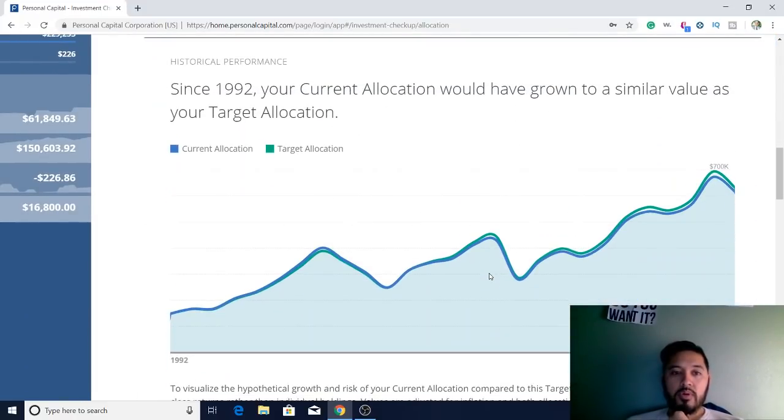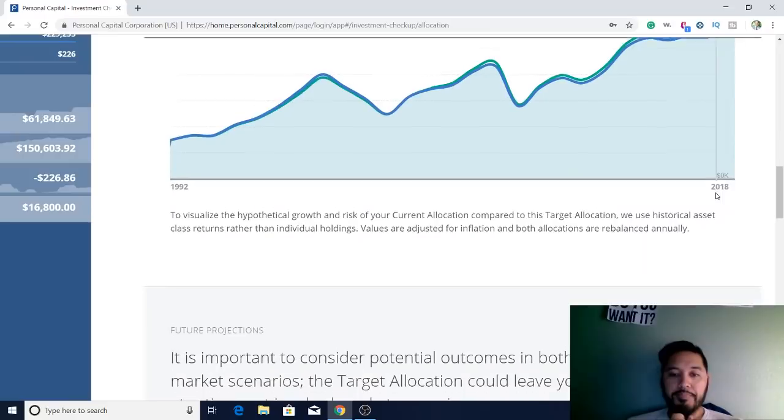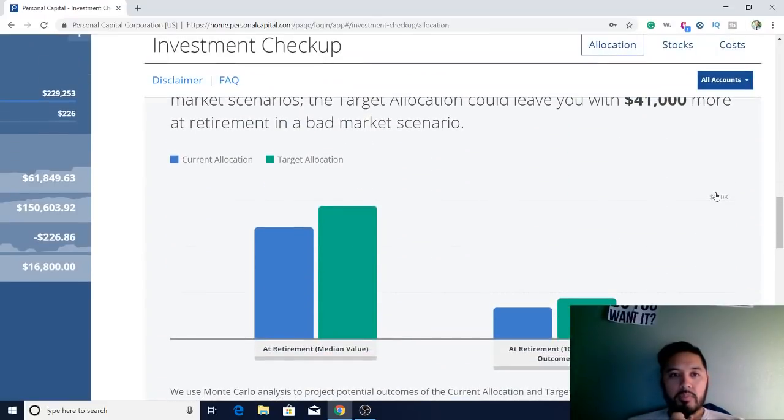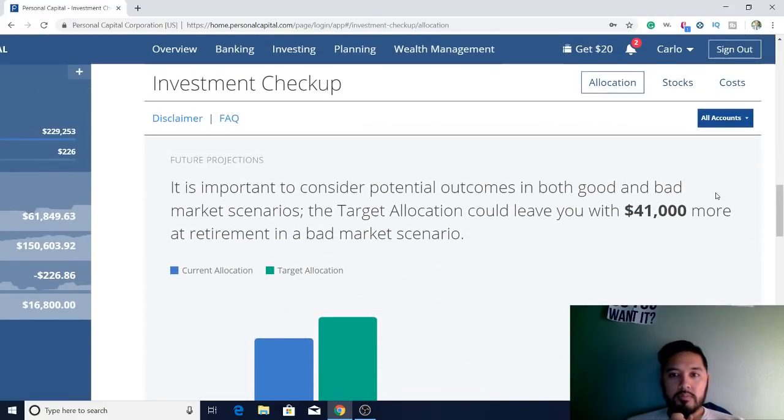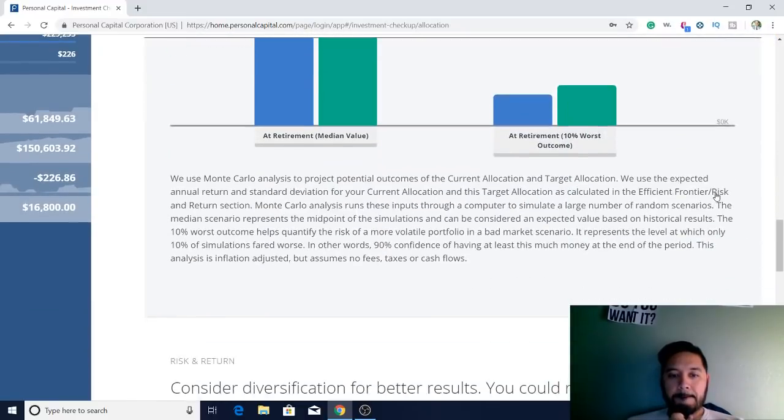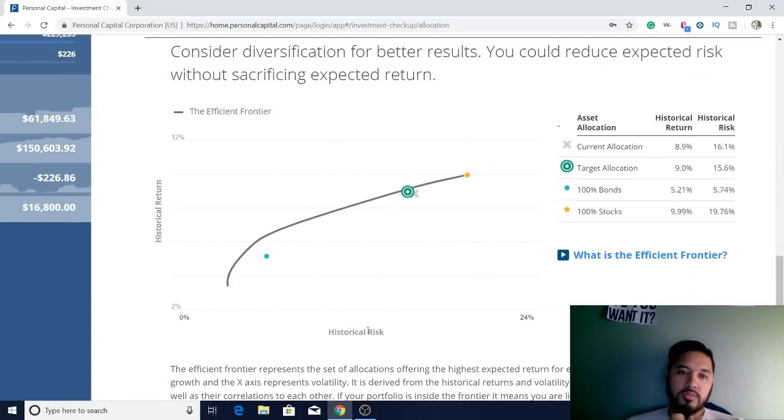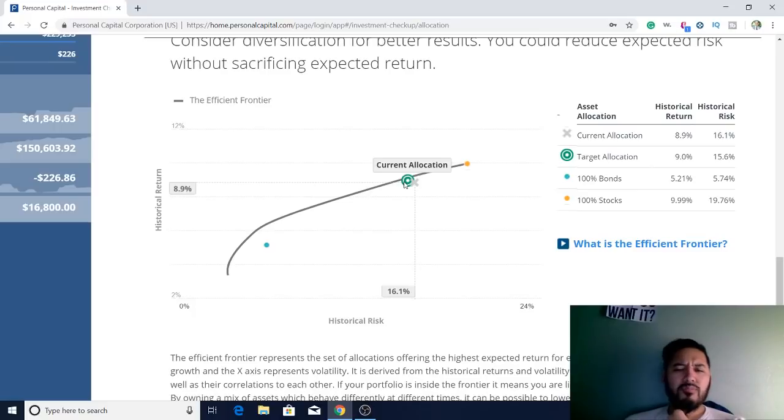And if we go down more, based on their target allocation versus what you currently have for your portfolio, it kind of gauges where you could be versus where you are. And then right over here, just more the efficient frontier. If you want a video on that one, drop a comment down below if you want me to explain this one, but I'm basically right by it.